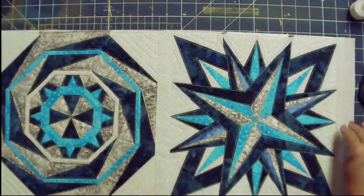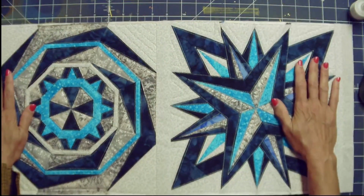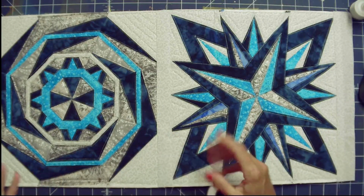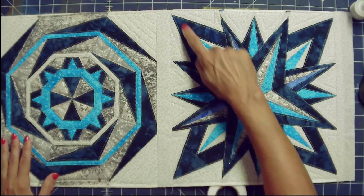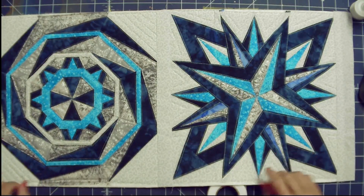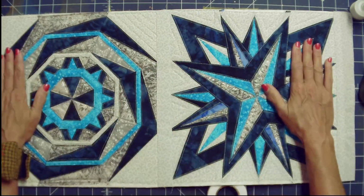So on the front, here they are, the two sewn together. Oh, talking about missing points. Look at that one. Yeah, I lost a point there. Oh, well, life moves on. That's how I feel about it. This one's pretty good. This one's pretty good. That one's awesome. That one's awesome. But this one, yeah, I lost it. Oh, well, life happens. So you're going to press that out.